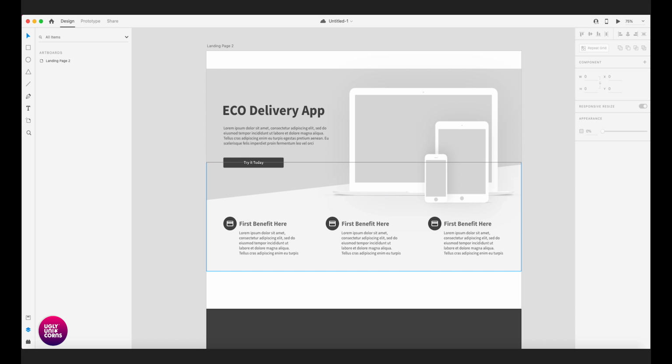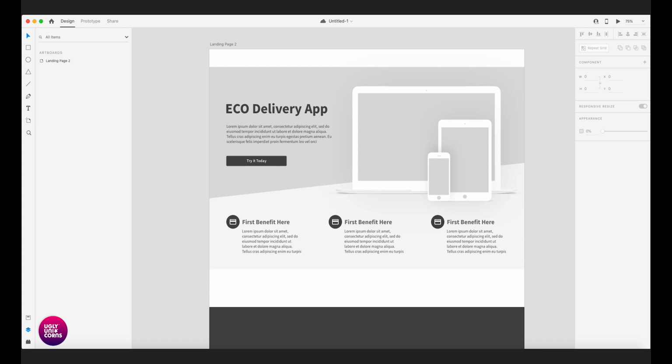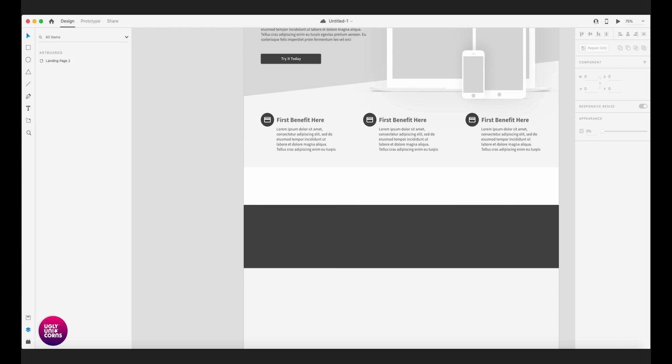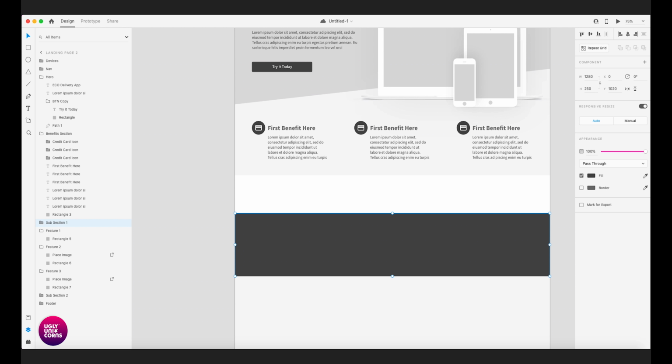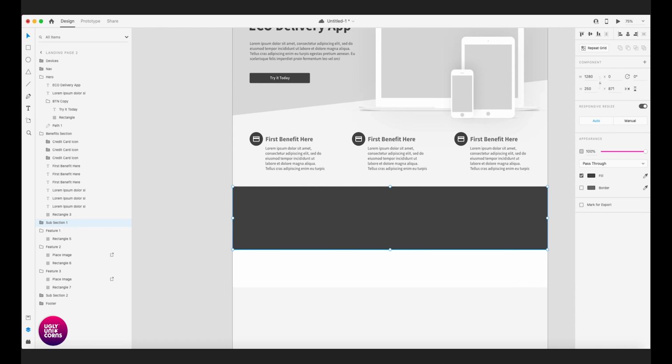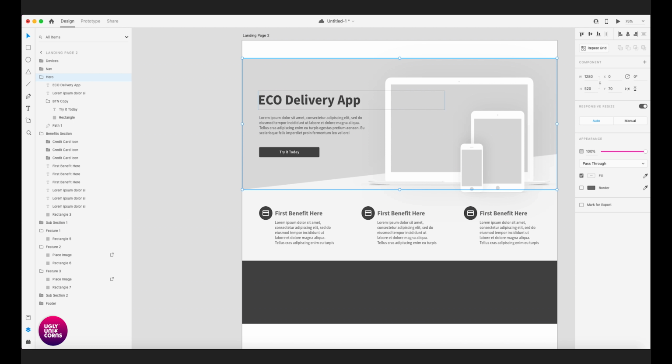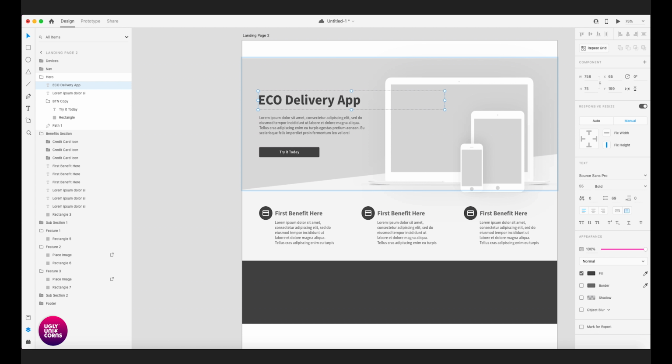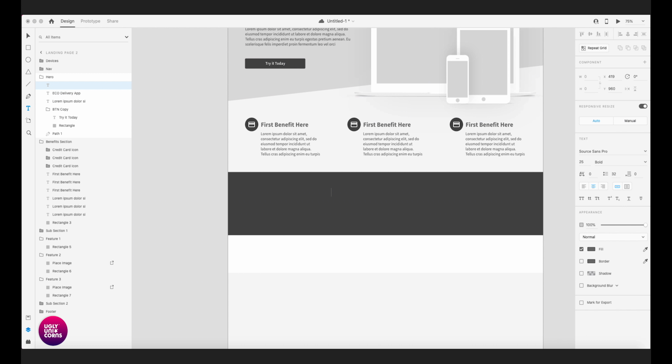So we're going to make our other page. We're going to come down here to this section. Boom. We're going to take this text, copy that, paste that. What size is that again? 55? 55.